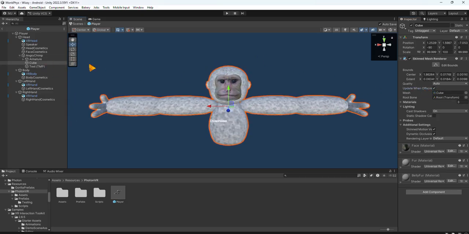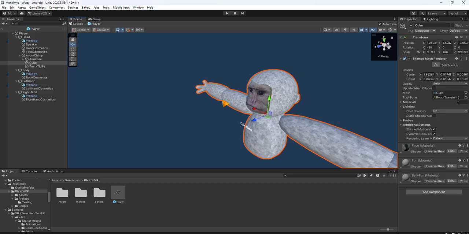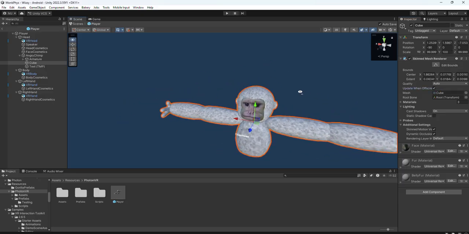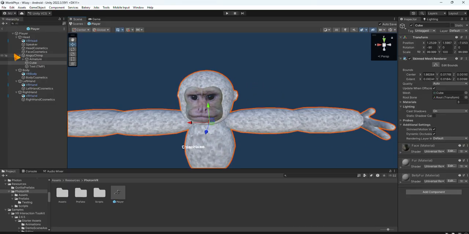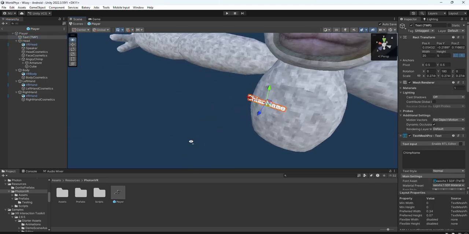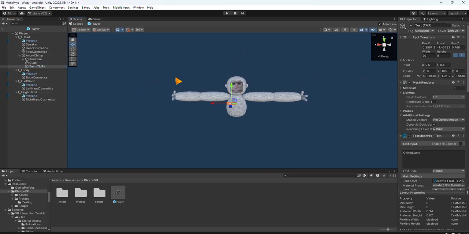So basically, normally if you look at your hand in game, your hand will sometimes disappear in front of you if you're looking at it. But if you turn this on when it's off screen, it makes it so you can see your hand at all times, so it doesn't break. Then if you have a text, up here it should say player name and text. If you want it on your chest, all you gotta do is take it out of the player name and drag it under your player model like this.